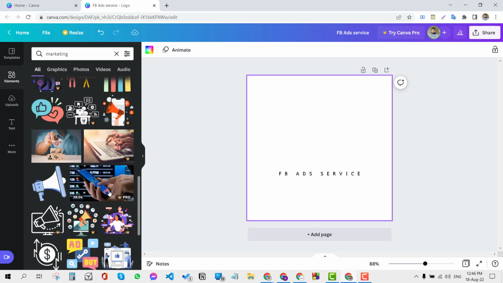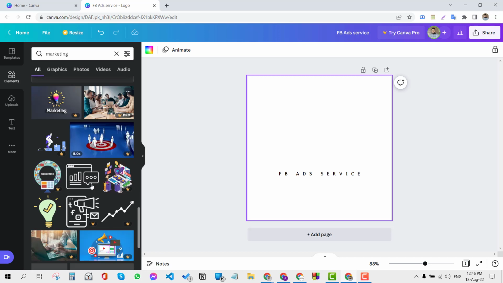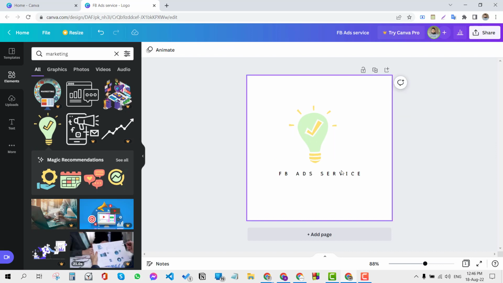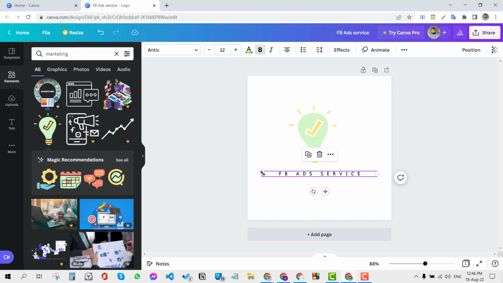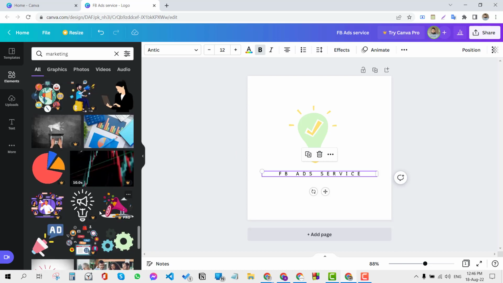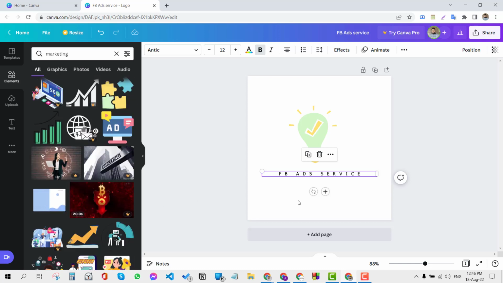So for this let's choose this. Here we are done. But if you want, you can choose many options here. If you want pro options, you need to upgrade, but you can also find free options here.